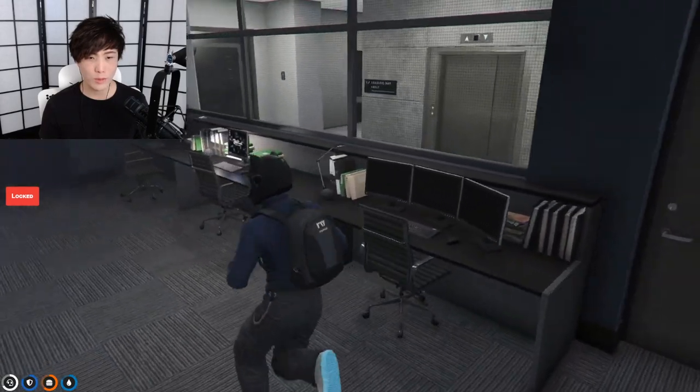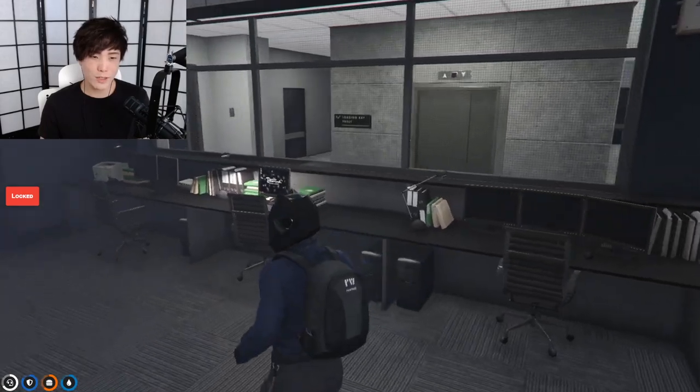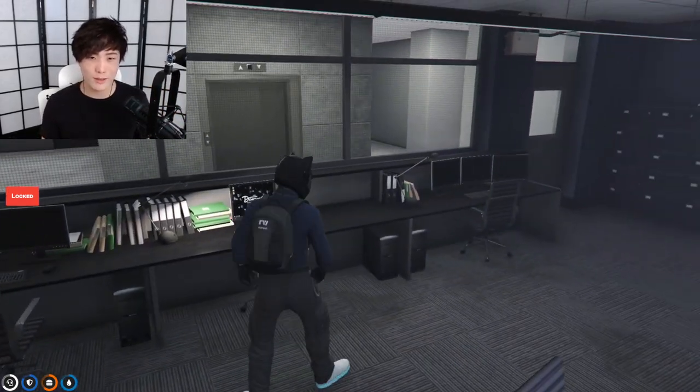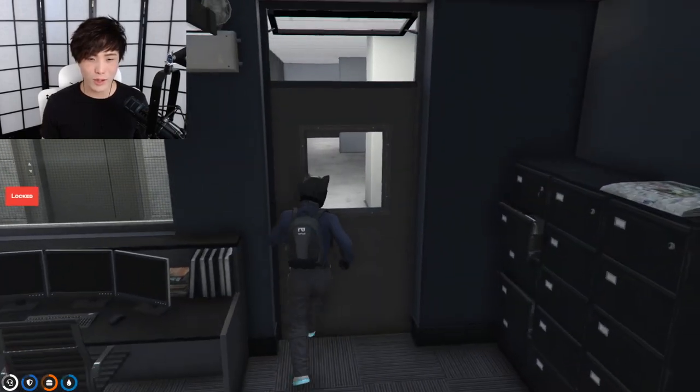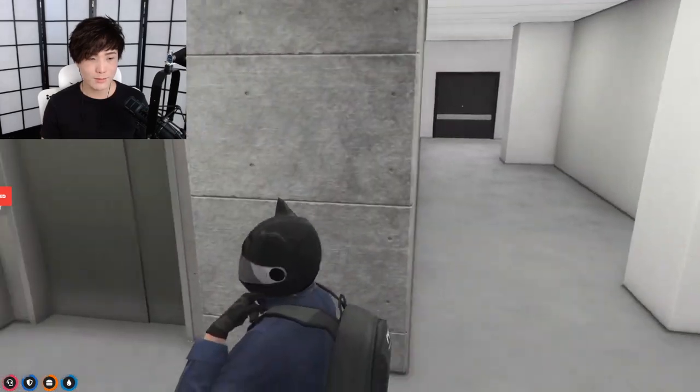It seems so much smoother. Don't know what it is. I mean, I'm still going to mess up on occasion. There's always a little bit of luck, even with the 10. Or especially with the 10. But I do feel like I'm doing better just because it's smoother for some reason. Done. All right, done. I'm in.